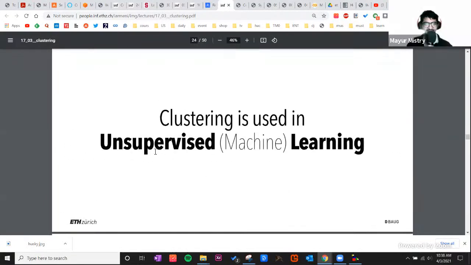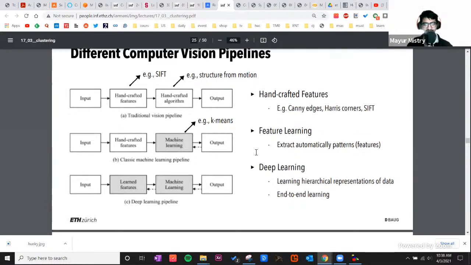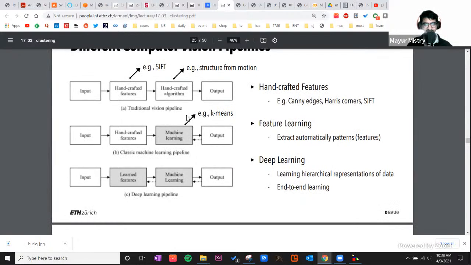Cool. Finally, we are into machine learning. As you saw, this handcrafted algorithmic approach can be done through CV, with Canny edge, Harris corners, SIFT, and feature learning using k-means.